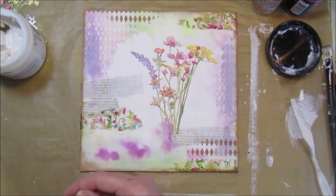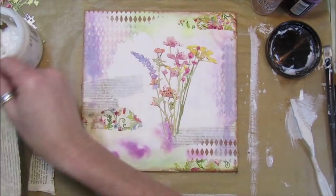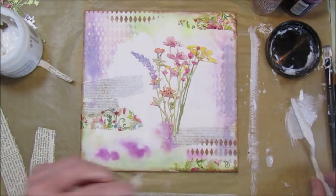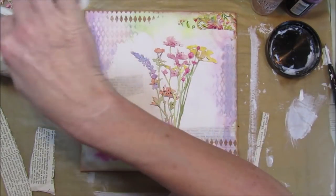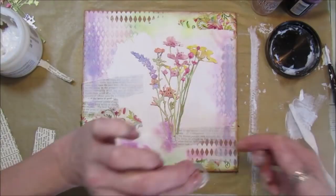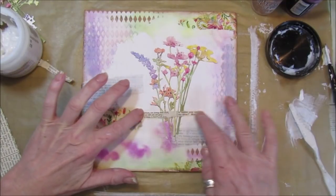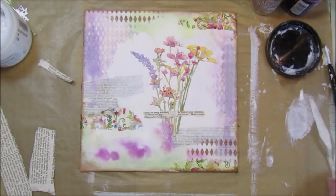I think that looks really nice, so I might pop just a little bit of this just to hold that on. What shall I use? I think I'll use a bit of the matte medium to stick this down. Not majorly level, but that doesn't matter.